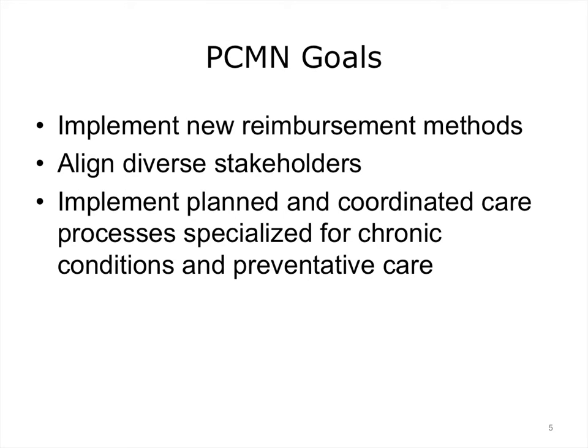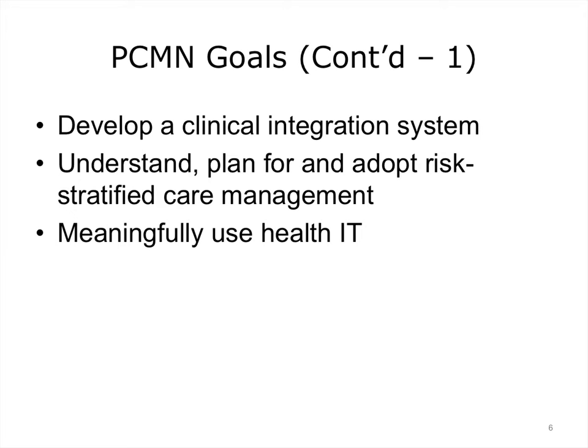Patient-centered medical neighborhood goals are to prepare for and implement new reimbursement methods measuring outcomes across the care continuum, align diverse stakeholders in the medical neighborhood, and implement planned and coordinated care processes specialized for chronic conditions and preventative care. Goals also include developing a clinical integration system to align practices and providers around systems thinking approaches to meet patient-centered organizational goals.